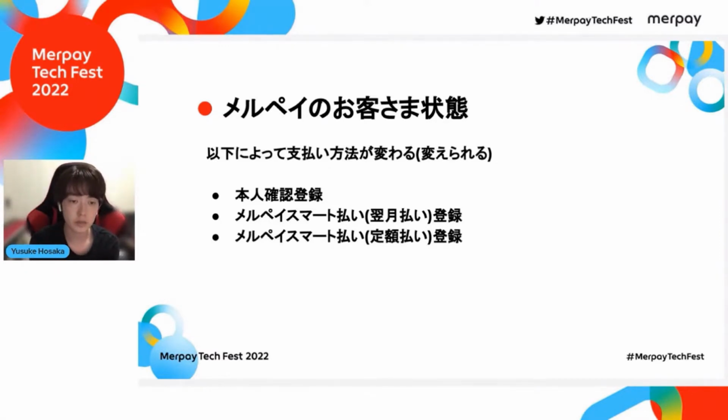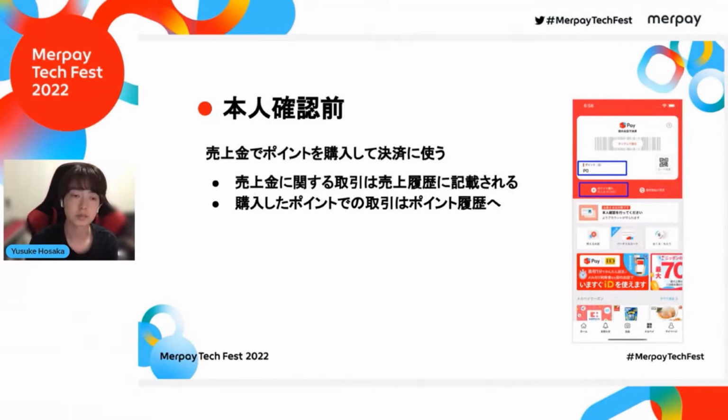And finally, it depends on whether or not the customers have registered for Merpay Smart Payments, flat rate payment, or the fixed amount payment. So there are different customer statuses for Merpay based on these. So I will talk about the details.